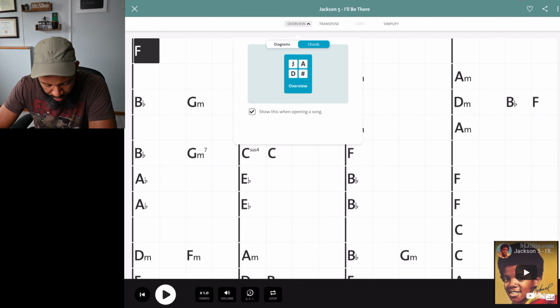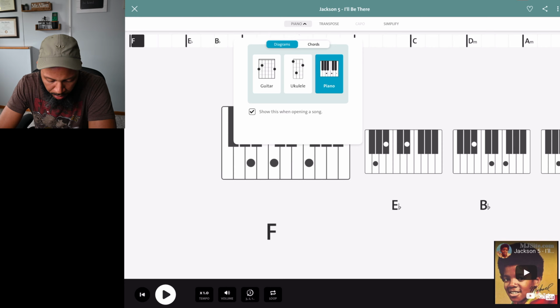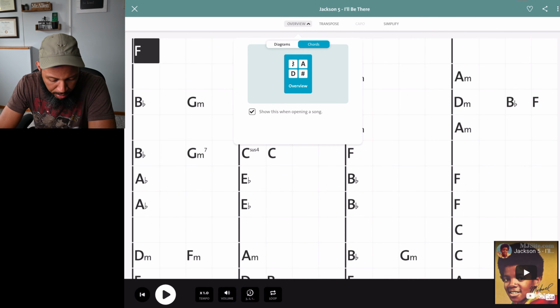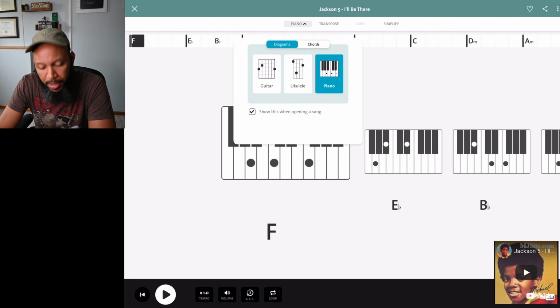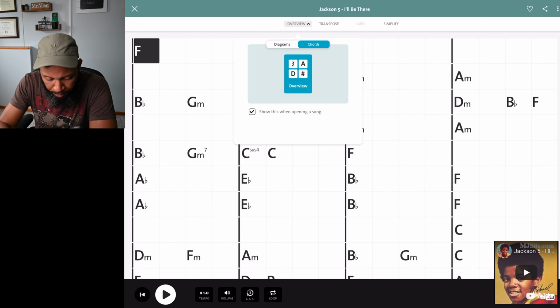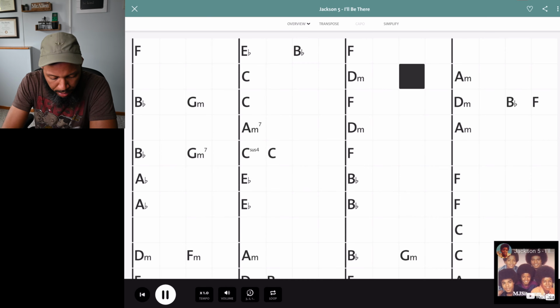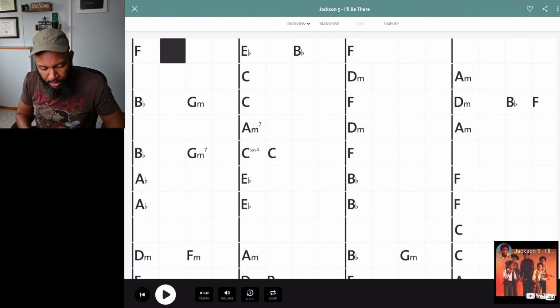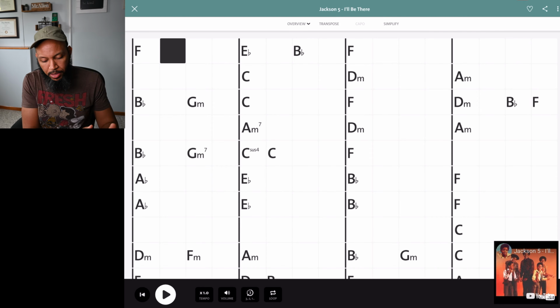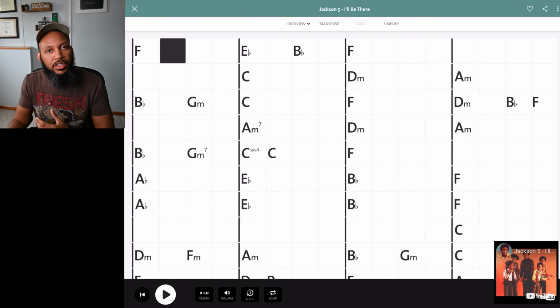So this is what happens, again, when you load the app and you load a song up. You're going to be met with whether you want diagrams or chords. I want the names of the chords. I don't necessarily want how to play the chords on the piano, but I think it's really cool that you have the capability of having both. So we're going to go here for chords. And then we're going to click here, and essentially the song will start playing from YouTube, and it's going to show you the names of these chords as they're changing in the song.